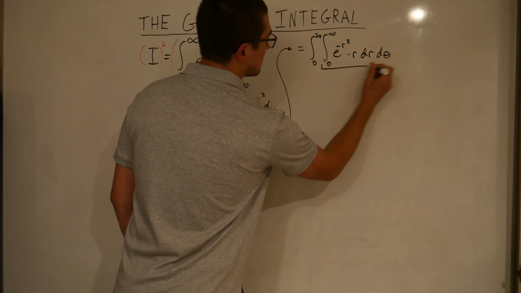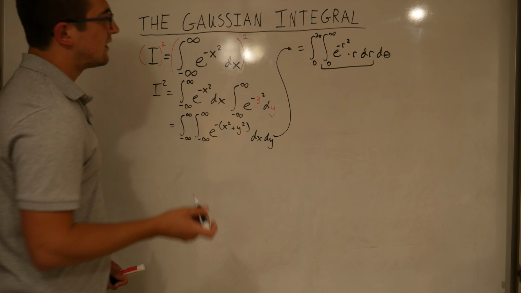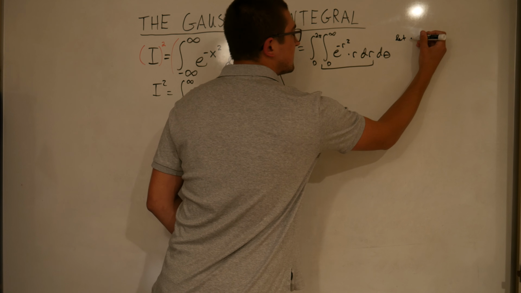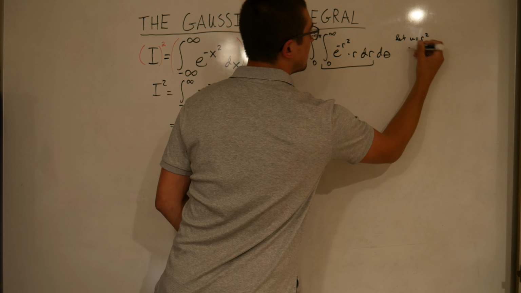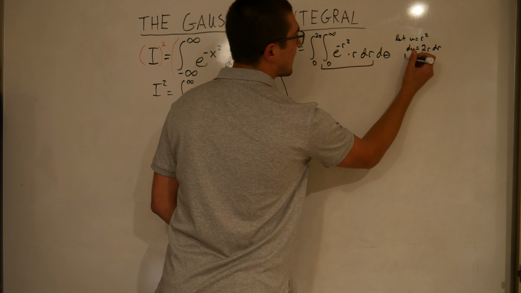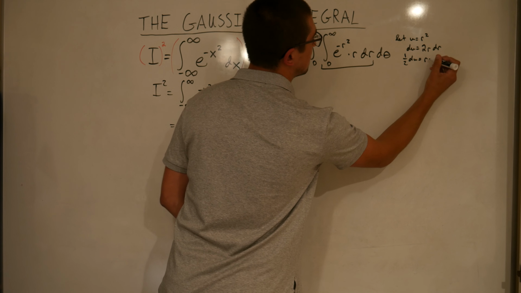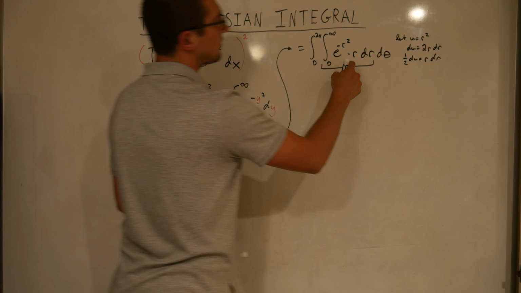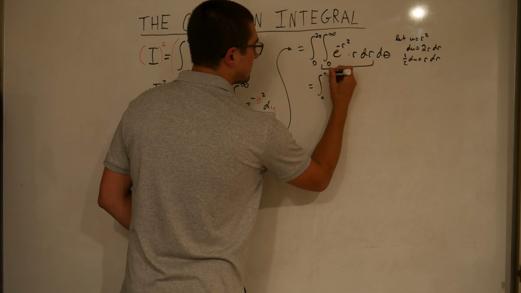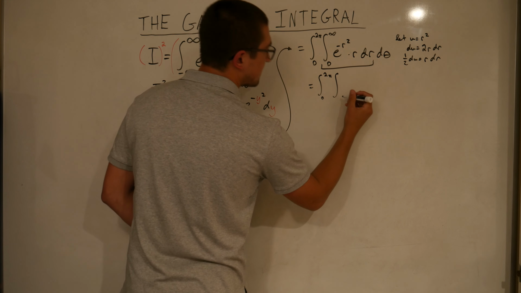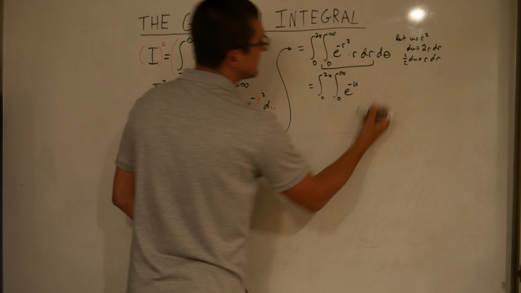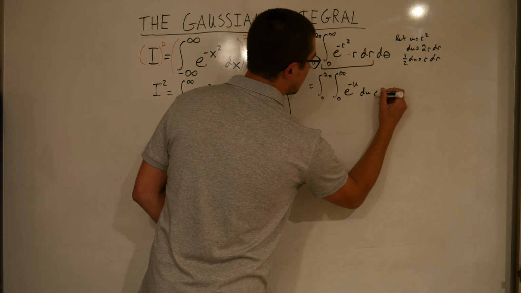And the first integral that we have to do, the one with respect to r, can be easily done with a u substitution. So we will let u equal r squared so that du is equal to 2r dr. And so 1/2 du is equal to r dr. So we substitute in 1/2 du for r dr and u in for r squared. And making that substitution, we are left with the integral from 0 to 2 pi, the integral from 0 to infinity of minus e to the minus u du d theta.